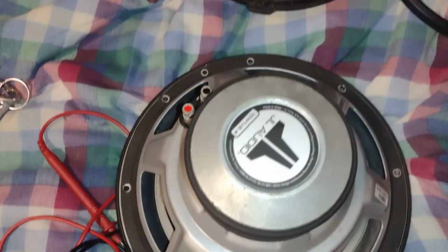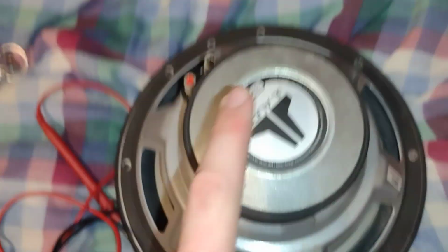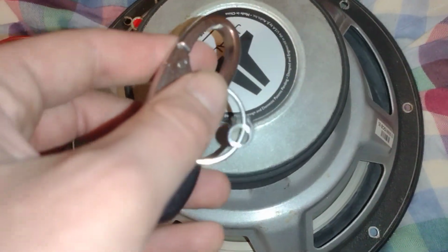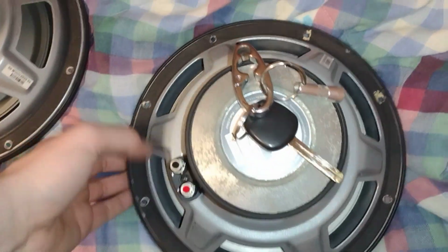Now, the other way to also find out if you have a good speaker is the magnet. The magnet plays a big role, because without it, there's basically not going to be any sound either. One way to test this is to get something that's not aluminum, attach it on there, and hold it upside down. Maybe give it a little shake, a little aggravation, right? But the keys stay on. It's good. Let's test it on this one. Do the same thing. Keys drop. Oh, magic. Oh, look at this. It's good.